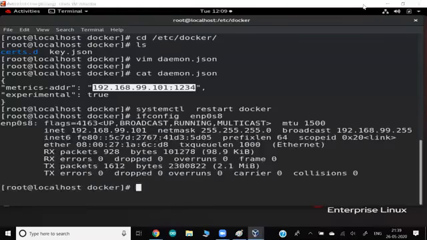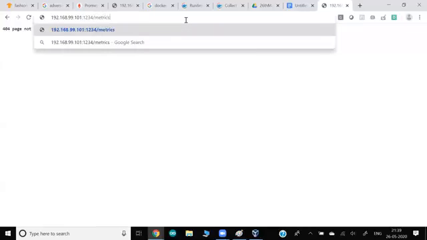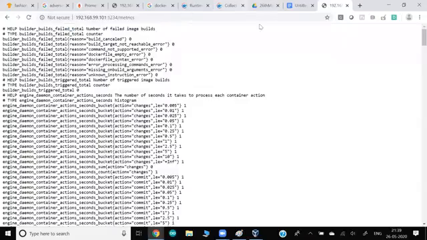Yeah, IP. I think after this, they are exposing some URL with metrics, I believe. So as far as I know, we can see the document, they can show you. So this is the metrics available. Right? It is exactly the same as the way we export with Node Exporter. But the Docker guys have given this, right?